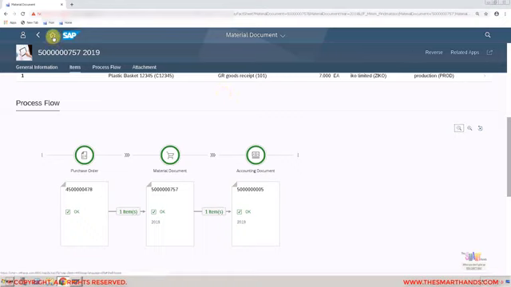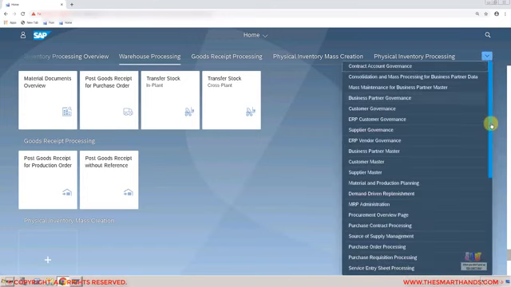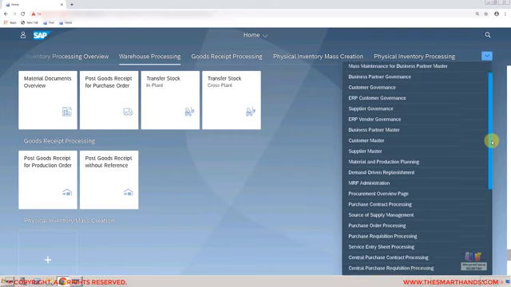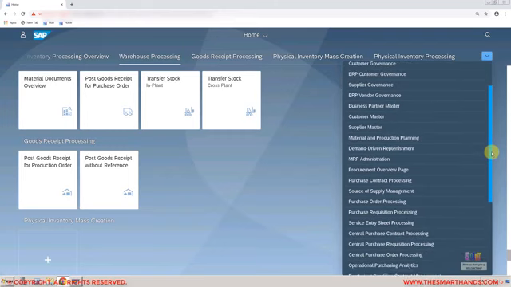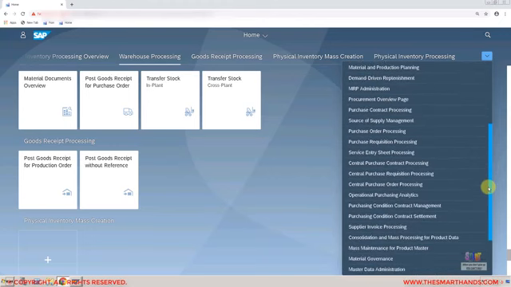Okay, so once we're done, then we'll do the last step, which is entering the invoice. I can go to the home page and find the relevant group, supplier invoice processing.